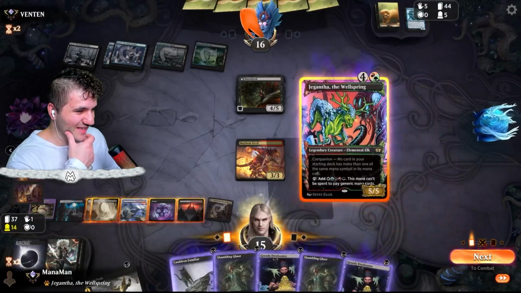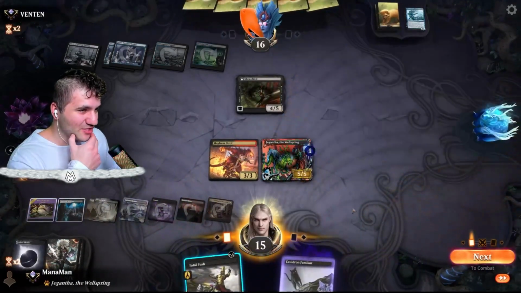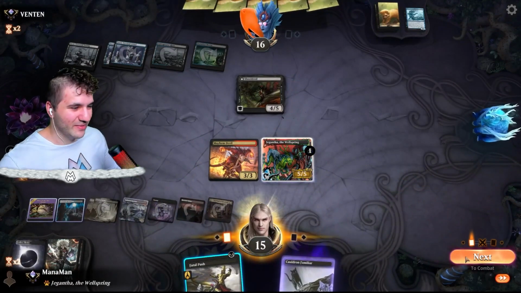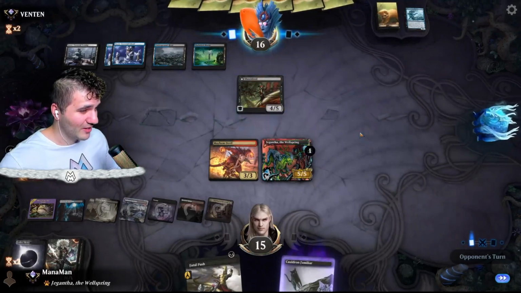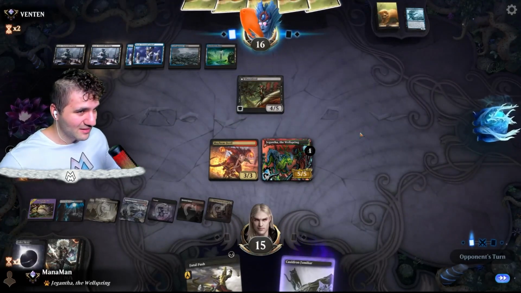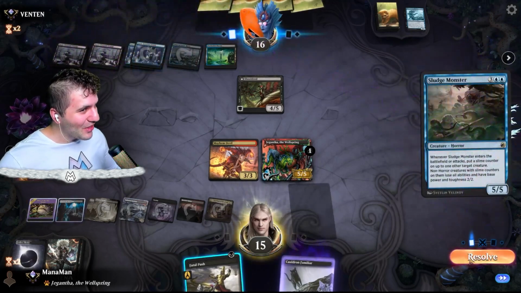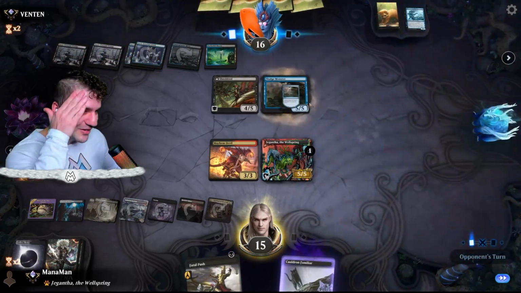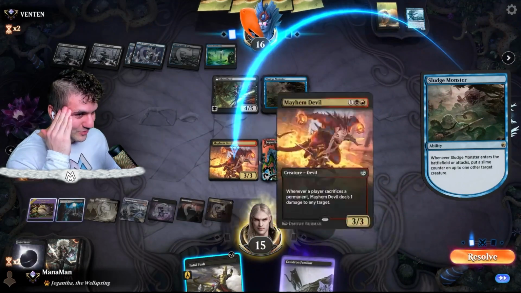I think we just go for Jegantha. We can't go for Hive of the Eye Tyrant that way, I guess, but at least Jegantha can trade with Shelly if they want to swing in. This is not that good, though. Can't swing in. Don't have a sacrifice outlet anymore. Ooh. Okay. Sludge Monster. Oh my gosh. So another card that we can't kill. I'm really not liking the Fatal Push right now.